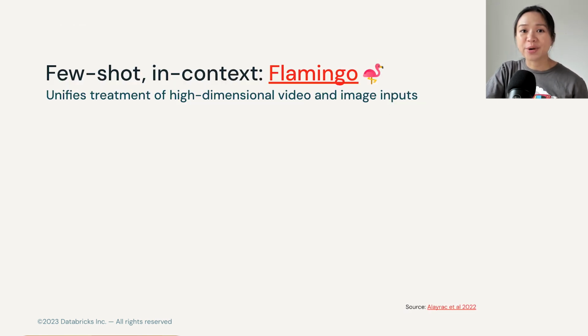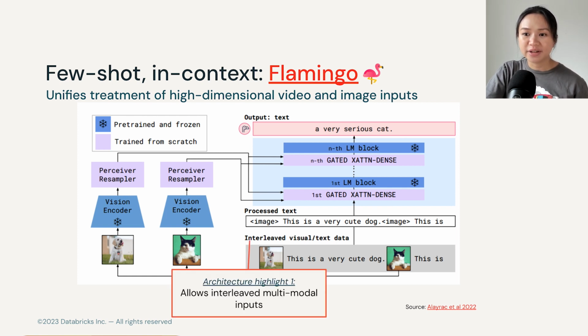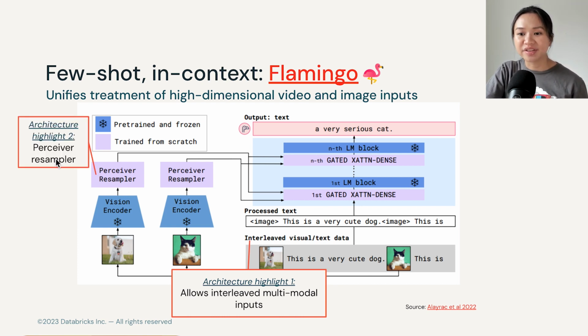So now let's turn to another multimodal model with few-shot capabilities called Flamingo, released by DeepMind. The Flamingo models are a family of visual language models that can take in input visual data interleaved with text and produce free-form text as the output. The second highlight is that it uses a perceiver resampler.